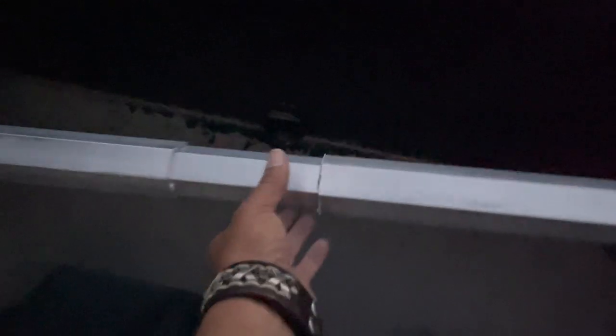So once I get it all cut, make sure you put it in there and it goes in there. Once it's in there, do not put anything yet because you still gotta play around. So you gotta go in here, right here. Put that pipe through in here, okay? First in here. So that's what I'm gonna do now.